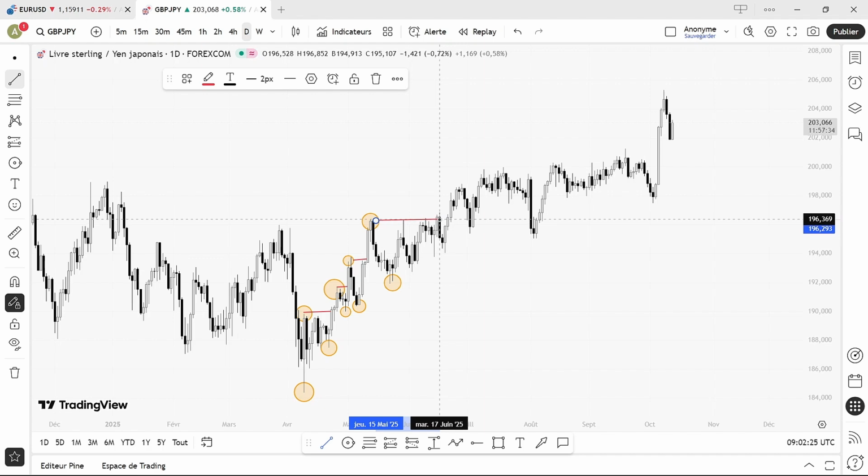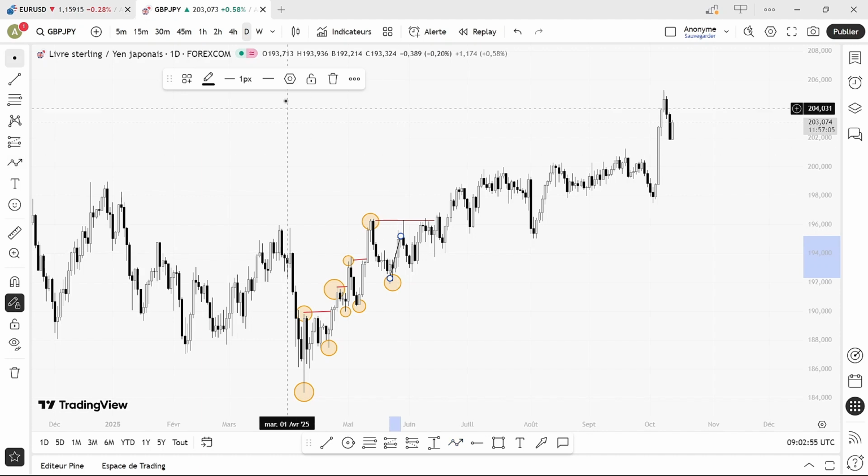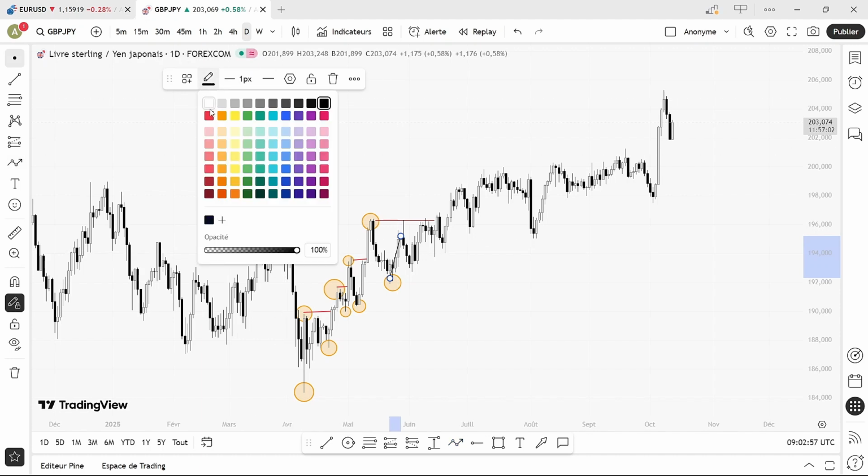And another reminder, in the next video we are going to be looking into internal structures, which are minor structures. Let me give you a very quick small example on that. So you can see this is a higher high and it pulls back for a higher low. So in this very moment there is this movement going on, this one here. Just a second, there's this movement going on.